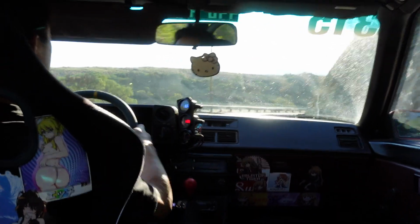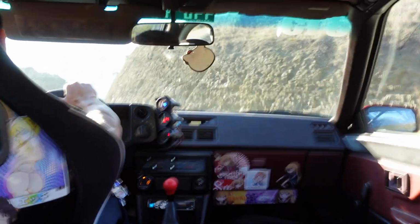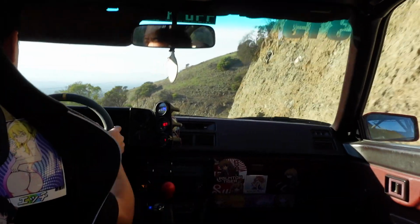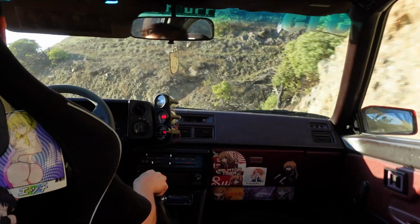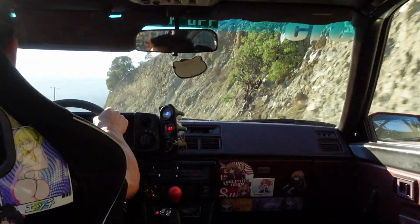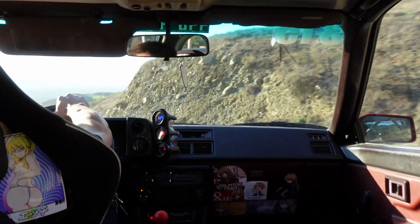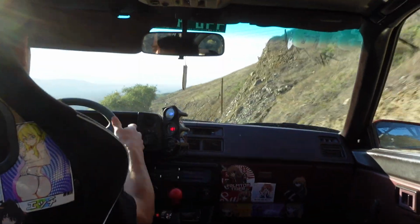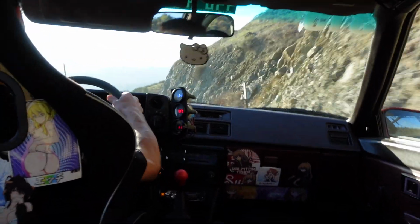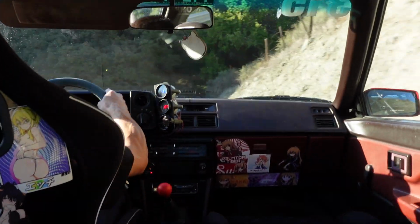So my favorite section should be coming up. There's that 3-2. I don't know why, rev match upshift. Here's gonna be a great torture test for that JSP shifter. And we're gonna go 3-2 right here, hard brake. Excellent, excellent. Go up to 3. It's gonna get tighter towards the end with more rocks. Right here, right here. Hopefully that camera holds up.